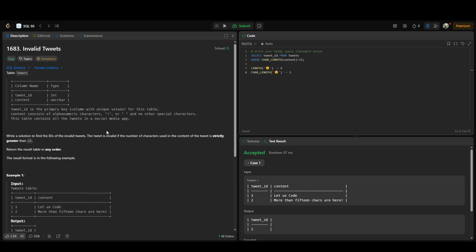So in our case, since it does not have any special characters other than just the exclamation mark, we can use either of these, but for a practical scenario where there might be emojis, or let's say any European letters might take 2 bytes, or Chinese or Korean or Japanese might take 3 to 4 bytes. So in those cases, we should use character length, but in this case, length is fine. So yeah, that's how we solve this problem.